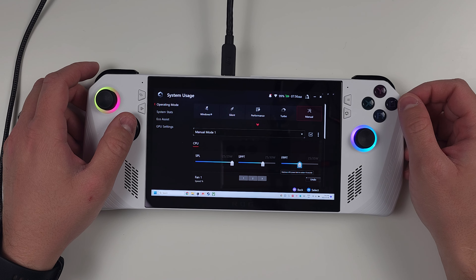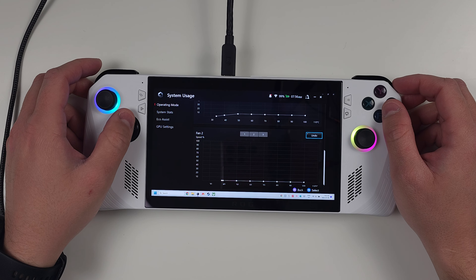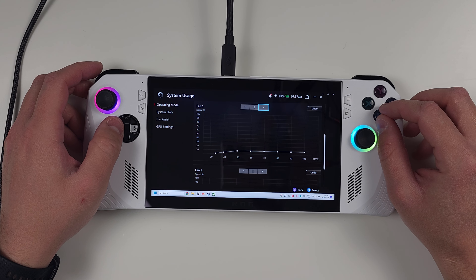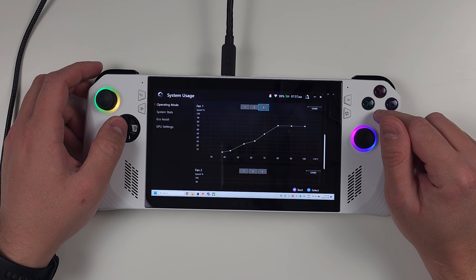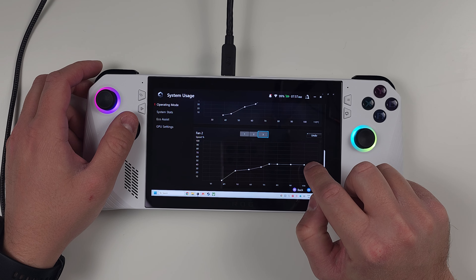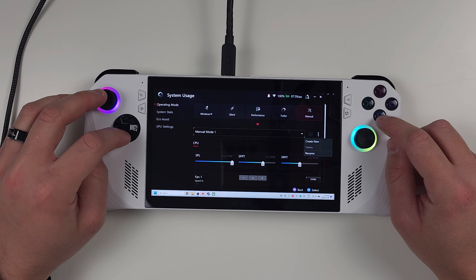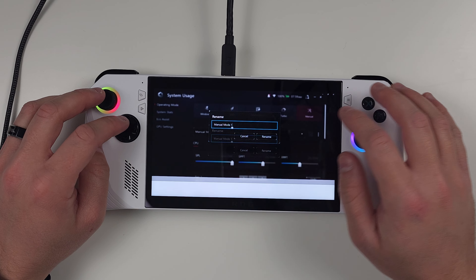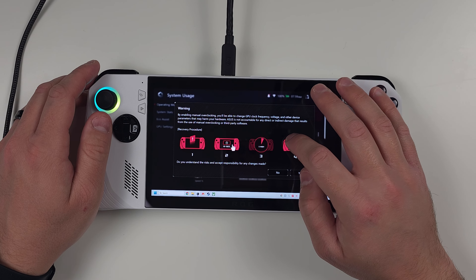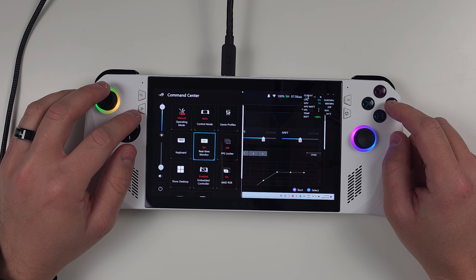This is basically telling the ROG Ally we only want to use 25 watts here and nothing more — no boosts. Now we also need to set the fan curves, and I see people overcomplicating this, but it's easy. Select preset number three for both fans. This means the fans are going to be slightly louder than before, as Asus's default profiles were rarely using the fans until it started throttling, and that's not great. Click the three dots again and rename the profile to '25 watt,' then click the checkmark box. You'll get a warning about how doing the wrong thing with these settings could blow up the world, but we're smart and click OK. This profile will now activate and is available for your game profiles.